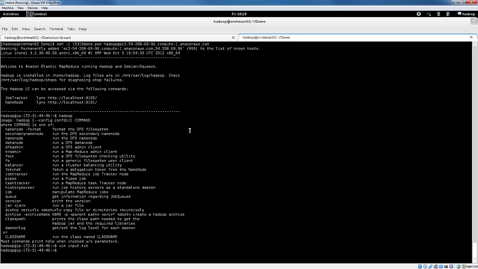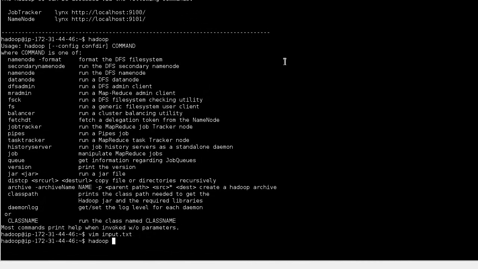Now in your Hadoop cluster, you also have the Hadoop distributed file system. Typically in the older Elastic MapReduce jobs, you may have used S3 as a data source, but in this we're going to put the files into HDFS and use them as the input to the job. So I'm going to say hadoop fs -ls / if you just want to see the contents of the Hadoop distributed file system.